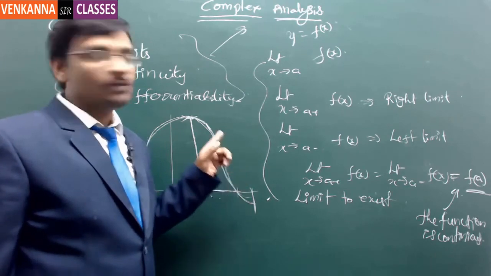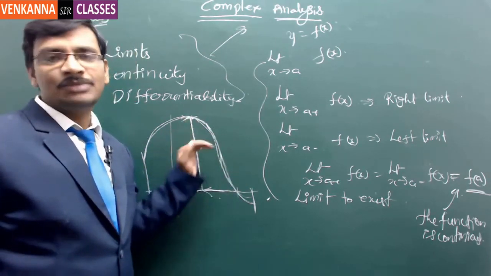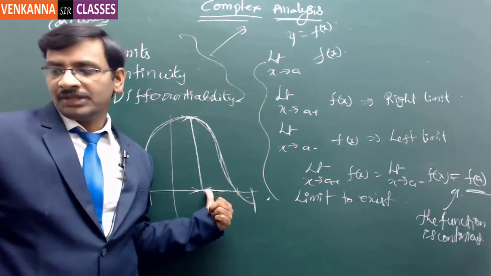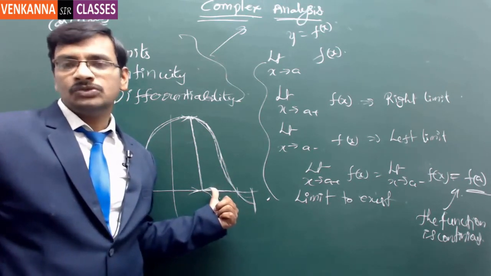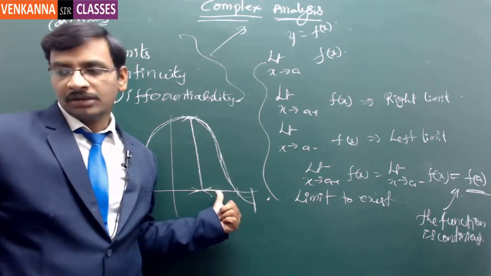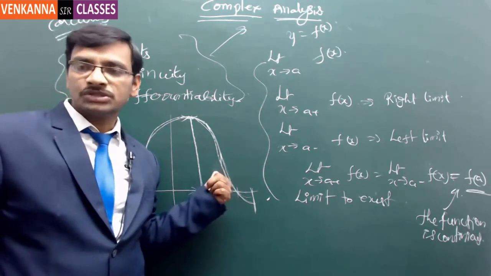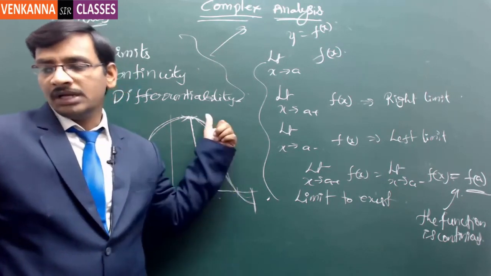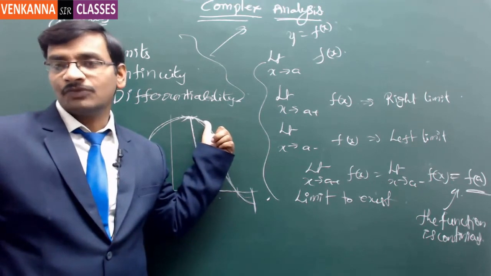At that point, we will try to calculate the value of the function, which we call the left limit. Similarly, from the right side, you are trying to approach the value of the function at x equal to 10, which means the value is 10.000001, but which is not equal to 10. So that is almost closer to 10, but not equal to 10. For that value, if you want to identify the function, that value we call the limit of the function from the right side.